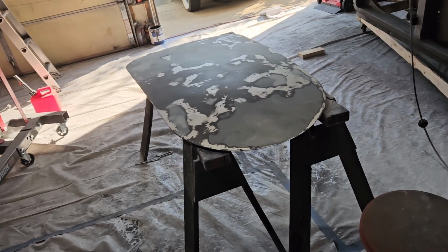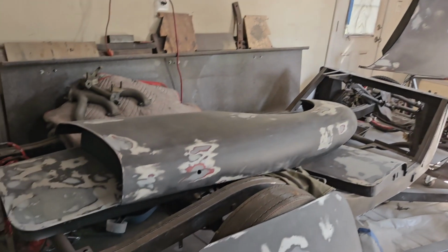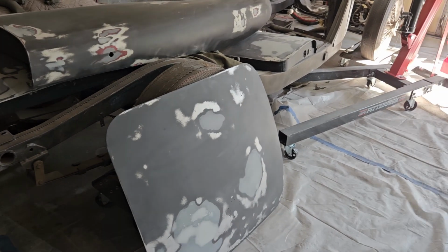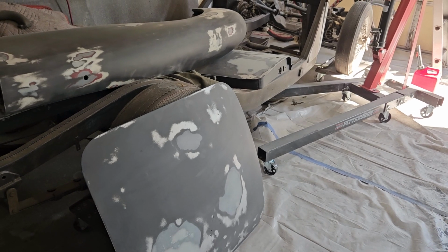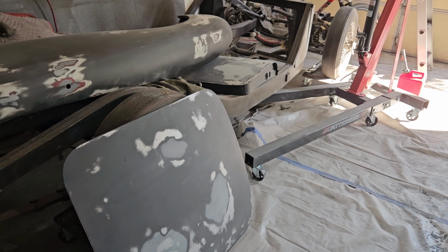So, I'm going to wipe all this stuff down. Whoops. I'm going to tack cloth it. I'm going to vacuum it. I'm going to get rid of all the dust and put another layer of epoxy primer on there that I will then block sand with prodigious amounts of water. And I'm going to make this look really nice.